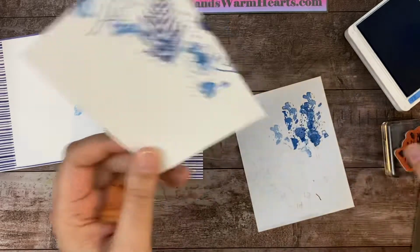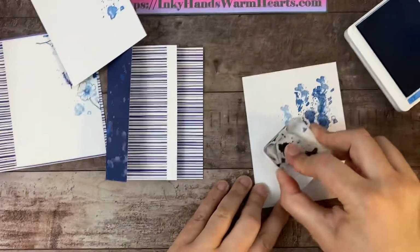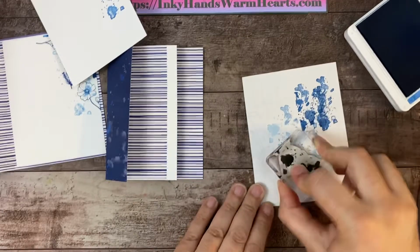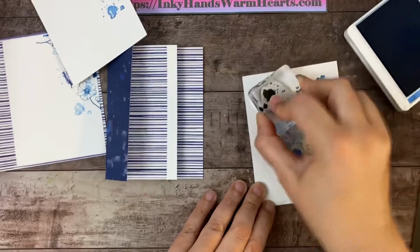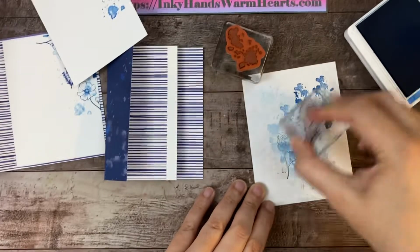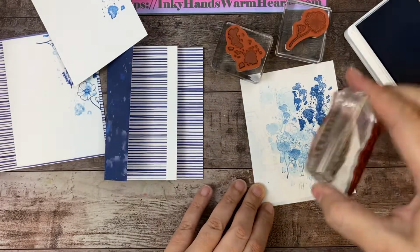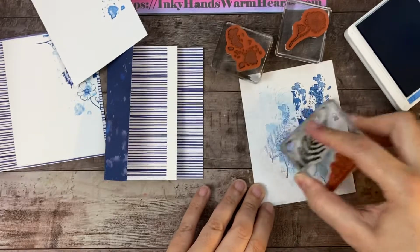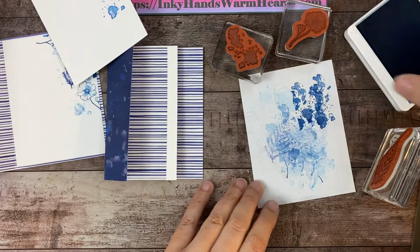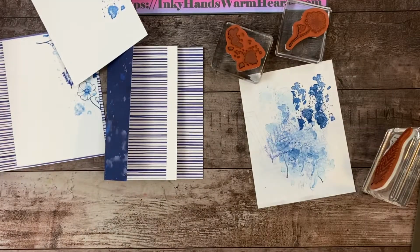So I'm just gonna put it to the side and let that dry, and we'll glue that down in a minute. I'm gonna purge the rest of this ink onto the scrap paper. And then this one as well, so that I can use my chamois a lot more without having to clean it as often. All right, let's close this ink pad. And we'll go ahead and clean our stamps.